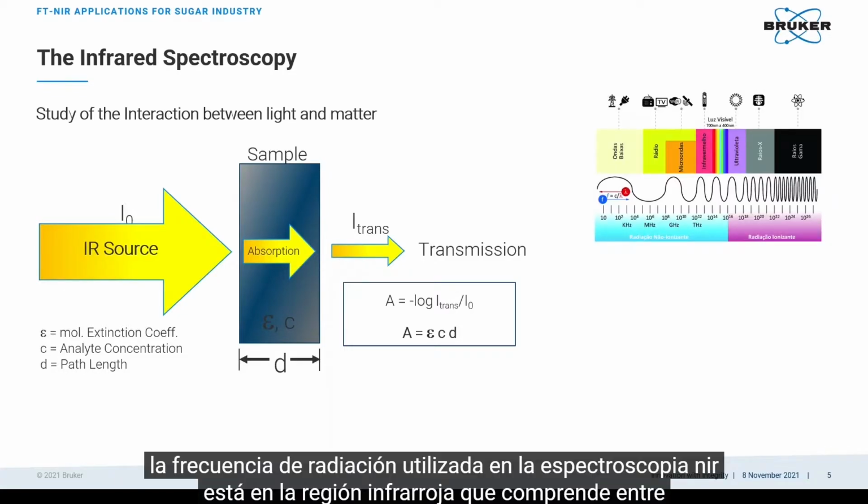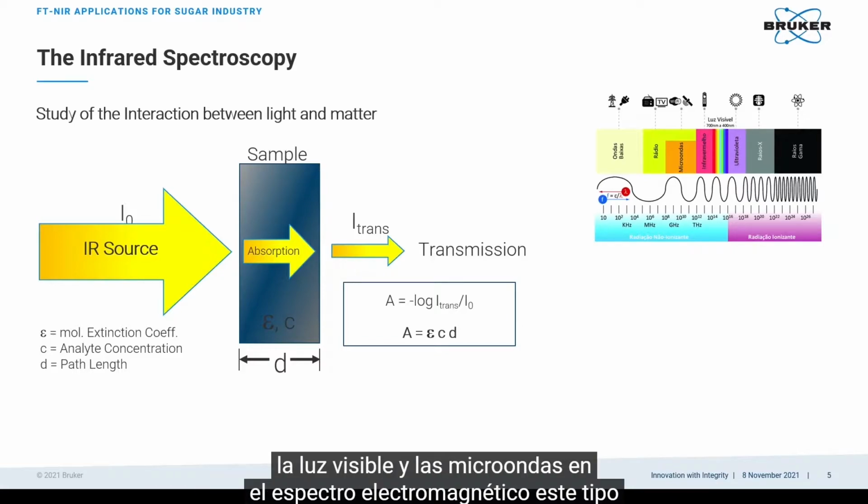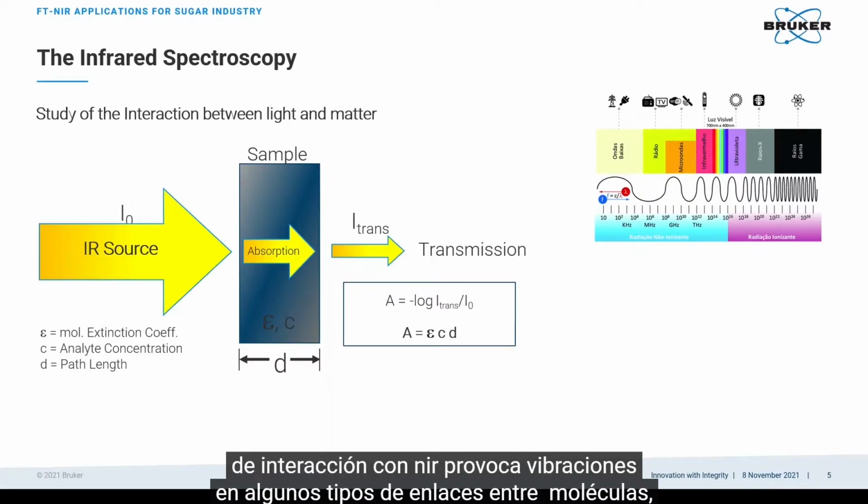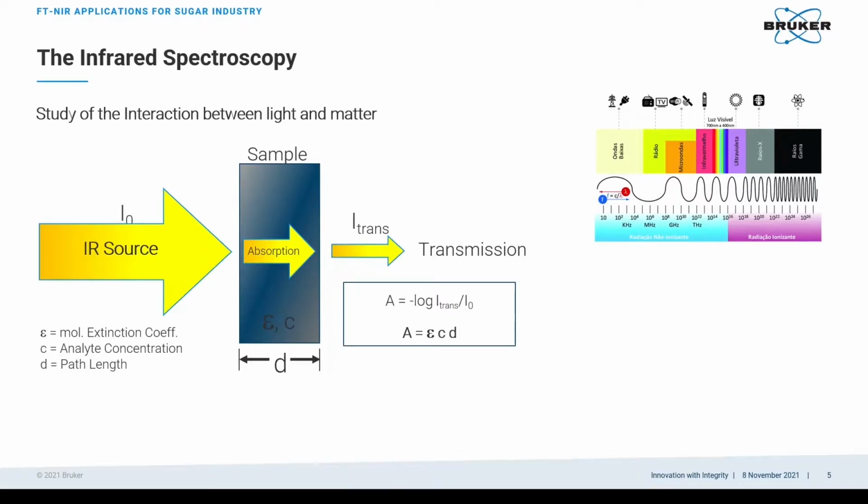The radiation frequency used in NIR spectroscopy is in the infrared region, comprised between the visible light and the microwaves in the electromagnetic spectrum. This type of interaction with NIR causes vibrations in some types of bonds between molecules.